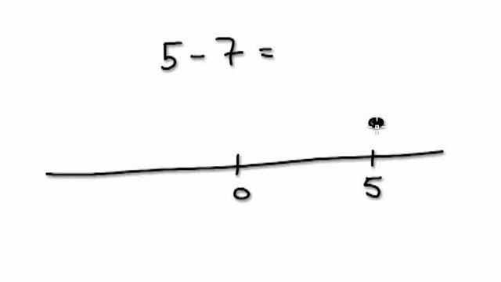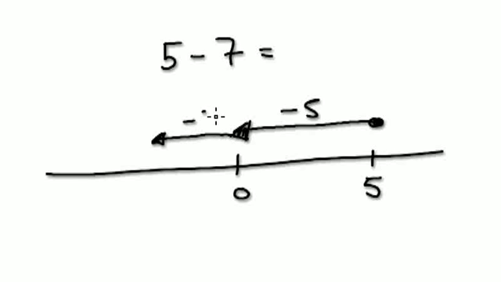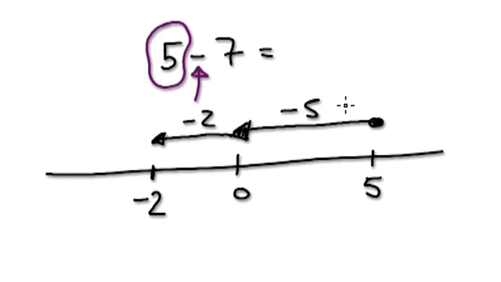So let's go back 5 steps first. Okay. So this is take away 5. So 5 take away 5 will be 0. Now, how many more steps do I need to take in order to make up 7 steps? Well, I need to take another 2 steps. So the answer is really -2. Okay. So remember, this is your starting point. This is your direction. So if you minus, you go in this direction. If you add 7, then you go in that direction.